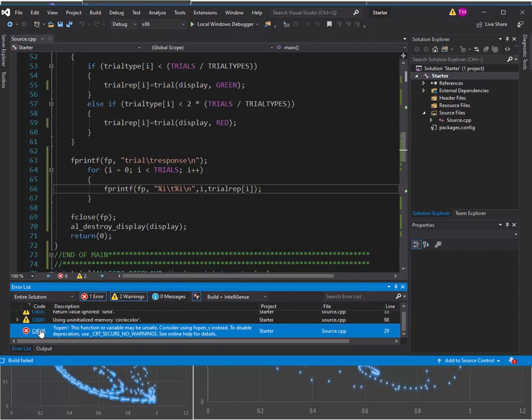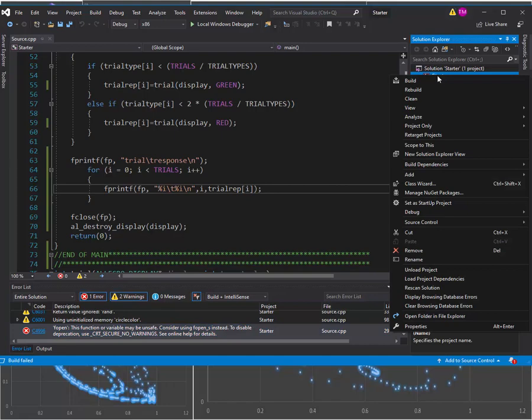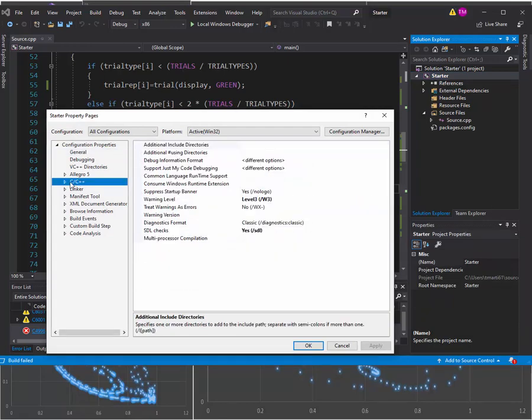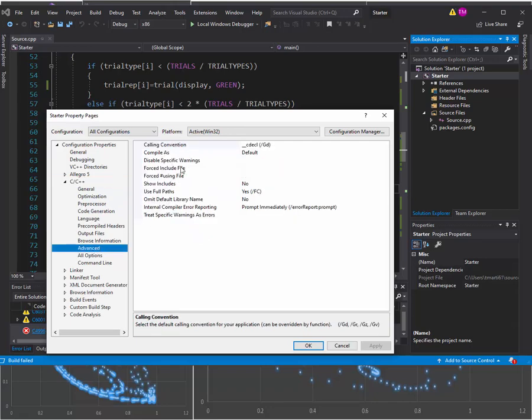And the fact of the matter is, fopen_s, I have never been able to successfully get that to do anything for me. It's terrible. So anyway, we're going to use fopen, and I'm going to show you how to do that. The way you're going to do that is right-click on Starter here on your solution, and go down to Properties, and find C/C++. Open that up and go find Advanced right here, and then Disable Specific Warnings. In this slot right here, we want to disable that warning, which was, let's see, what was that number?